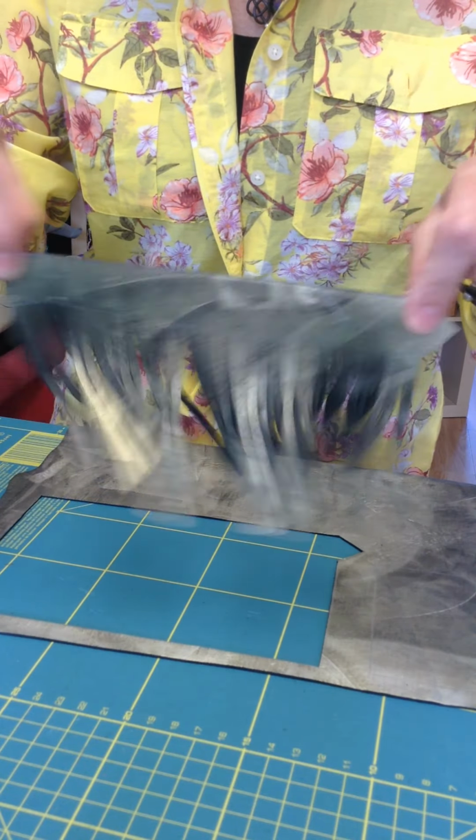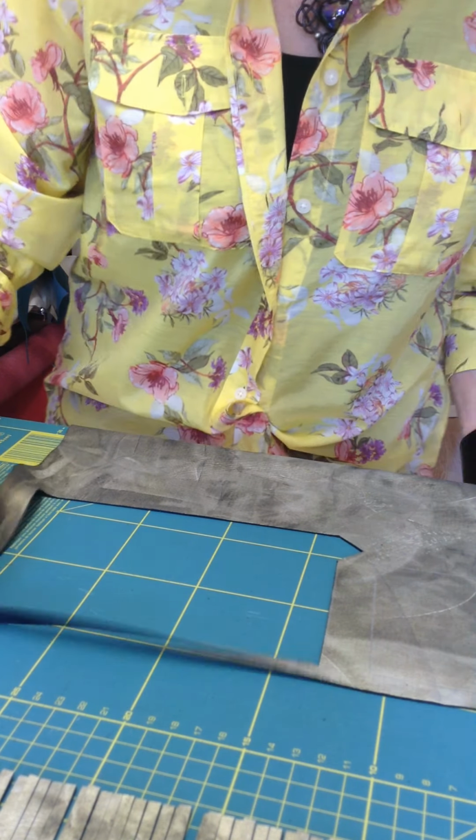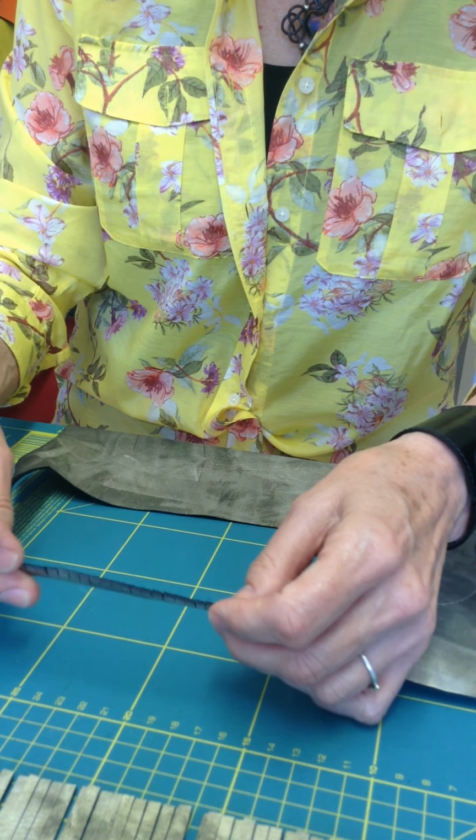Ooh, a lovely tassel. Okay, well, started one anyway. Let me put that up there for the moment. So and you can see those are the little cut marks.